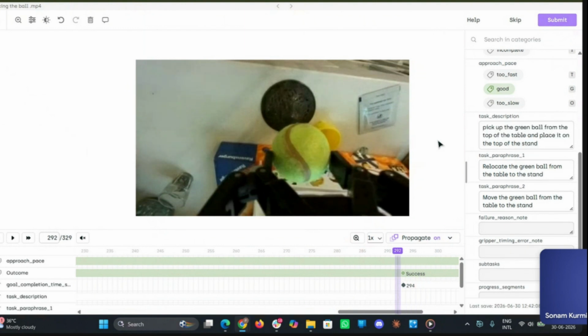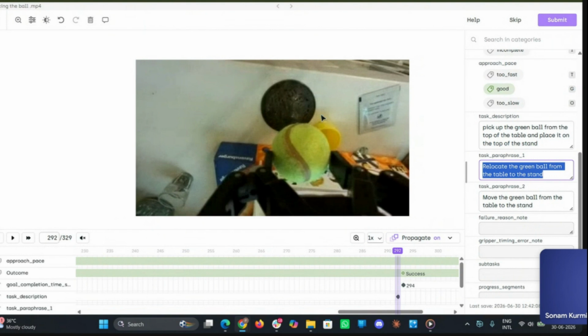Look at this: it has an action verb, it has the description that it is a green ball, and it has a specific spatial reference, from the top of the table. And place it on the top of the stand, where you have to place it is also mentioned over here. Just press Control Z. In the task phase, we have just adjusted it elsewhere.